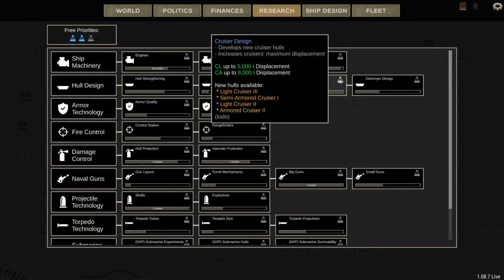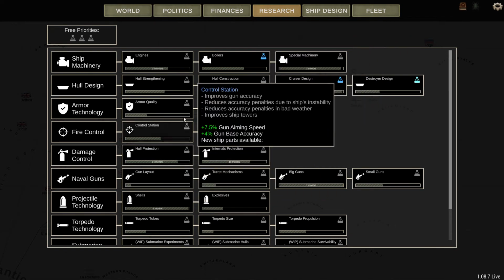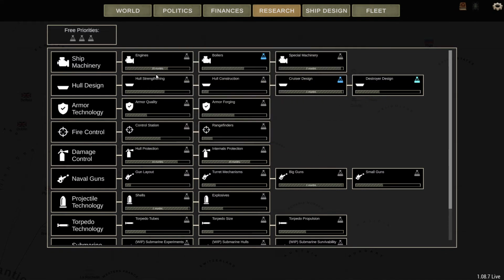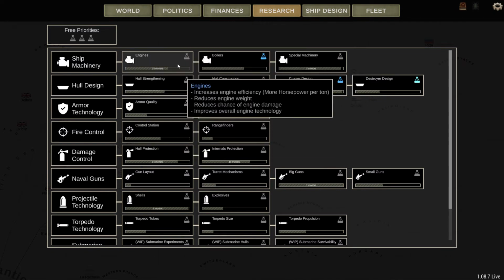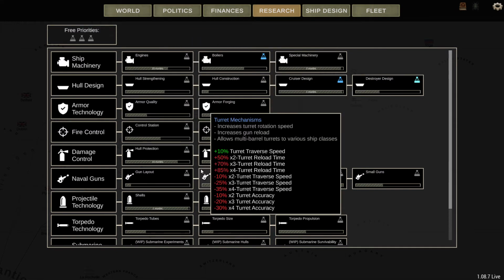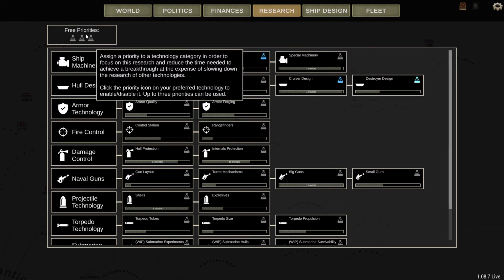And then if you set all 3, I think it doubles all of the others. So it decreases the speed of all of the others by twice as much if you've got all 3 priorities set.